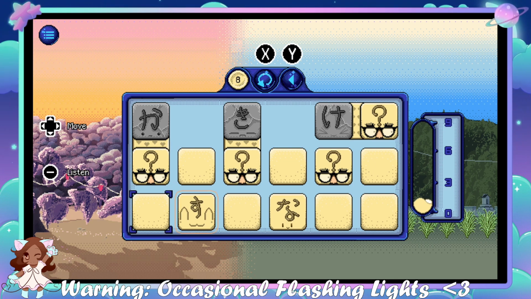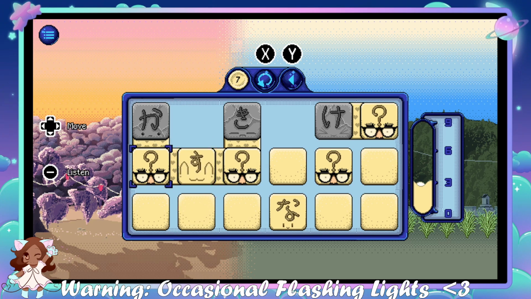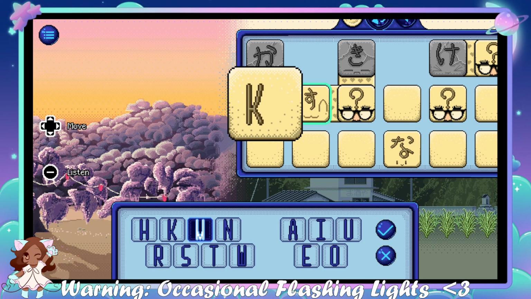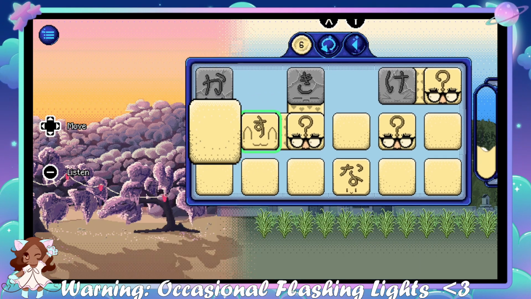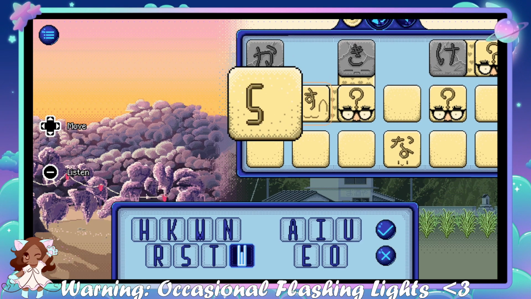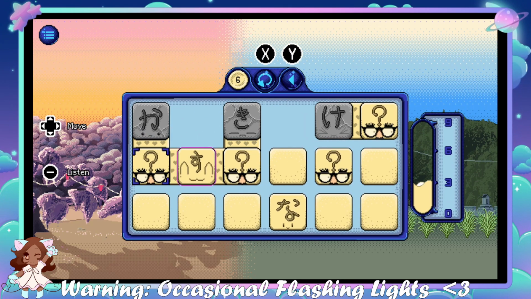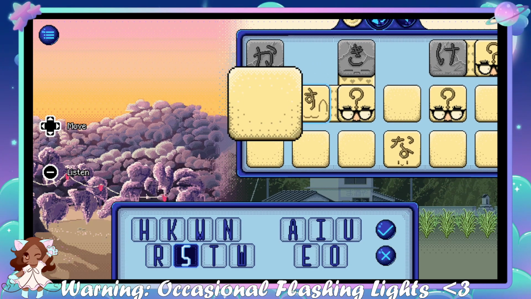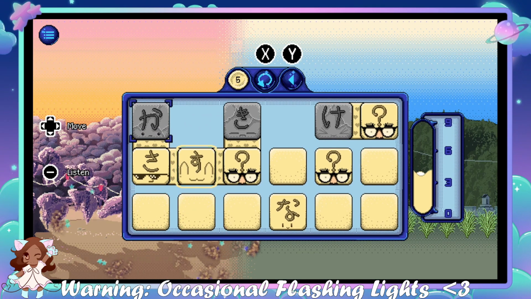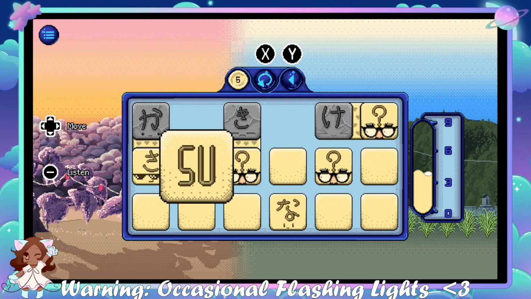It likes ka. If I move su up here, are you ku? No, you're sa. There. So you're sa, you're su. Let me go ahead and get you to stop glowing at me.